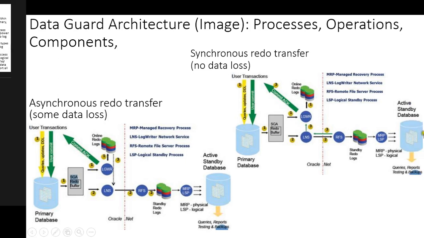And I have another diagram here. So I have synchronous redo transfer and I have asynchronous redo transfer. Let's go from left to right. With asynchronous redo transfer, if you see the configuration, you're risking some data loss. How so?